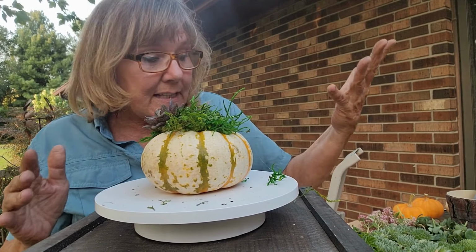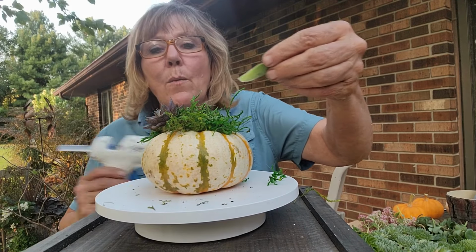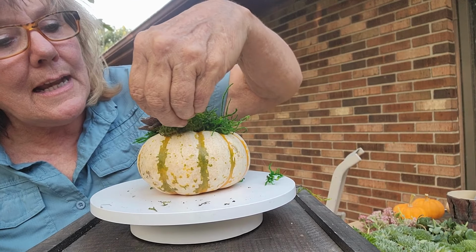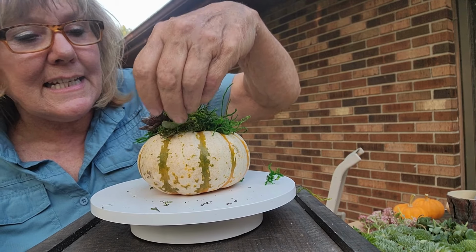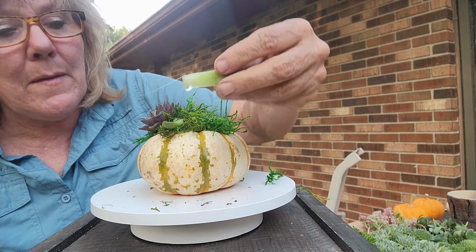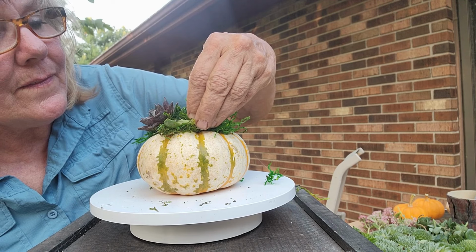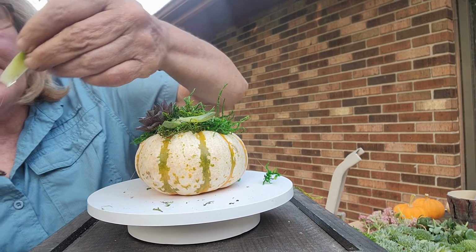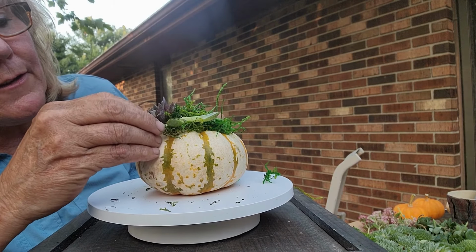Now, some of the other things that I like to do is I do like to take petals that fall off. And so what I'll do is I'll glue the petal on here, and there's one. And you have to hold it for a second to get it to stay in place. And then maybe I'll get another one. I'm just putting the glue on the bottom. And I'm going to put that one right there. And maybe I'll get another one right here. So you can actually make flowers out of the flowers.